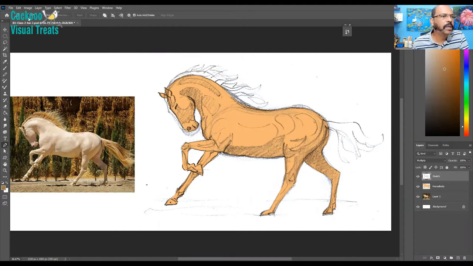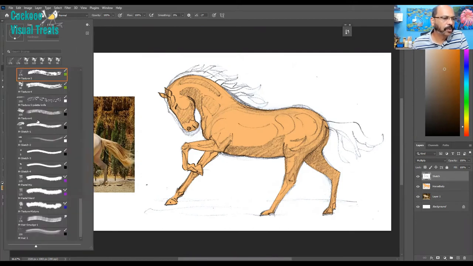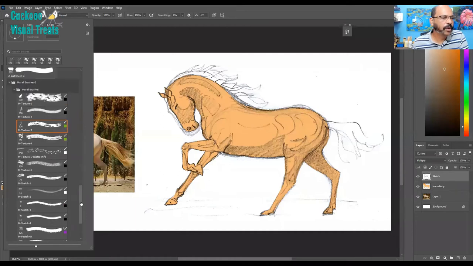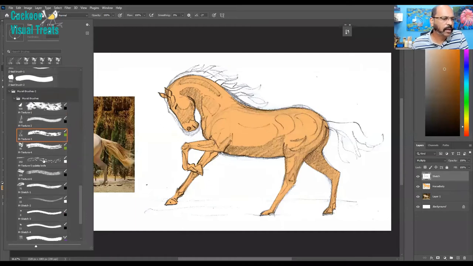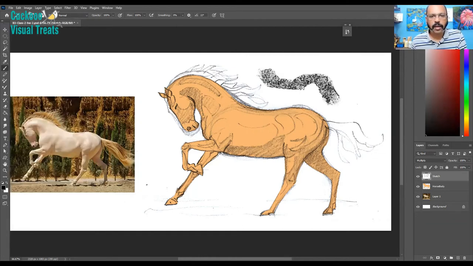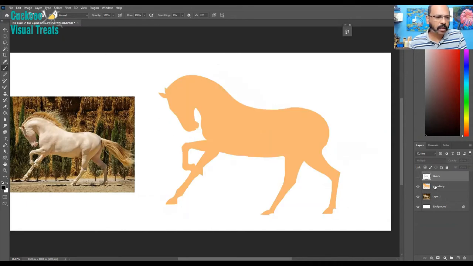So I'm going to pick up a brush. I have a set of brushes, the drop down in the top as I have shown. My brush set I will share in the description, so if you're interested, you can take my brush set. So I'm going to take a texture brush, Six brush, this is what I'm taking. So how it works, you can just try working here. So let me go back.